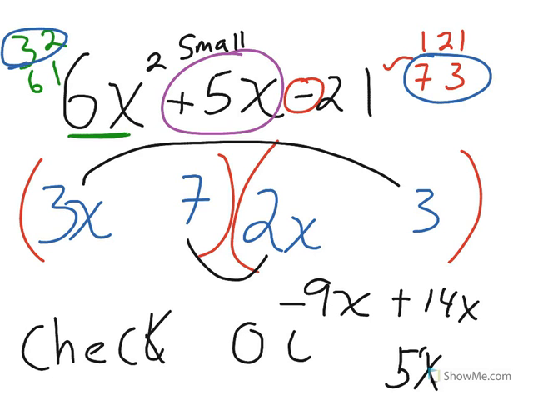So that's going to help me change my signs. So 3x times 3 gave me 9, but I need a negative 9. So that means this is going to be a negative. If that's a negative, my other one's going to be a positive. If that's ever a minus sign, my signs are going to be opposite no matter what.